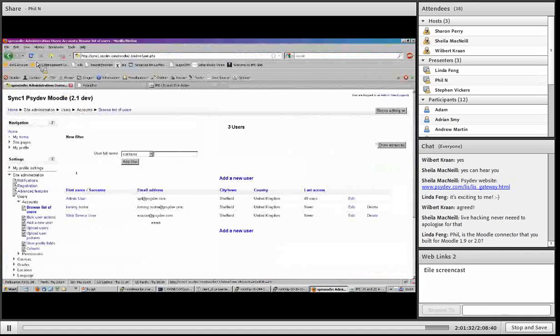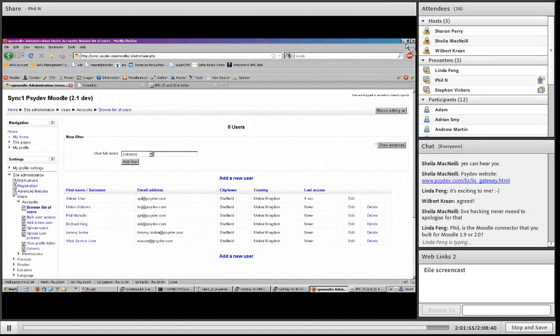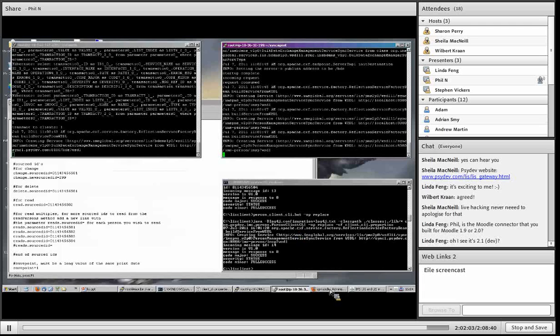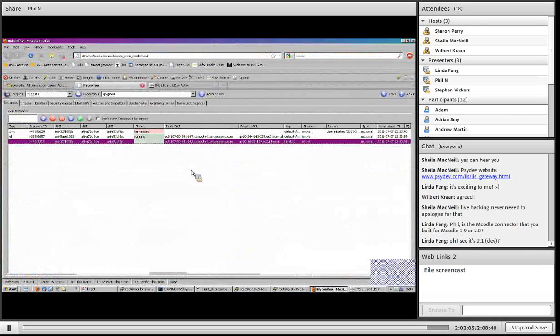So bulk data exchange allegedly is completed. If I reload this, I should get about 3 more records. There they are. So Helen, myself, and Richard, my friend, have now been moved in a bulk style from the reference agent into the synchronization agent, which is our Moodle connector. And that pretty much was all I really wanted to show people at this point. It's LIS in action. That was all live, as I'll keep saying, using Amazon APIs.